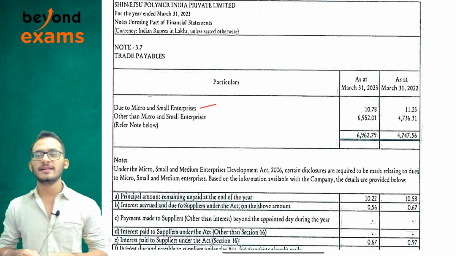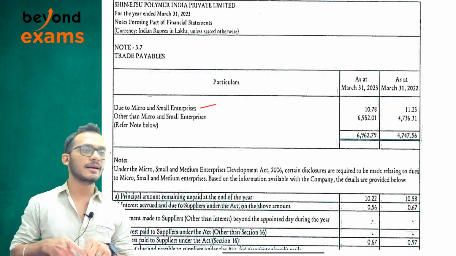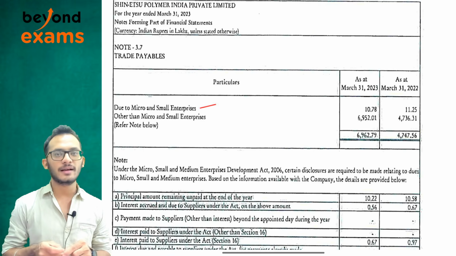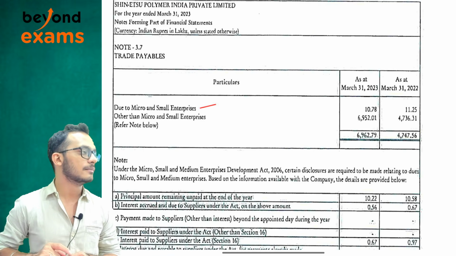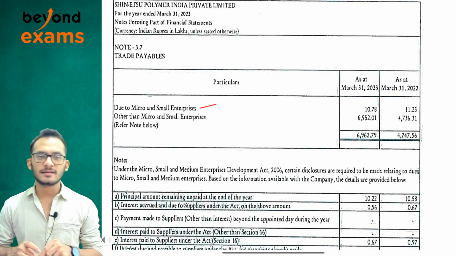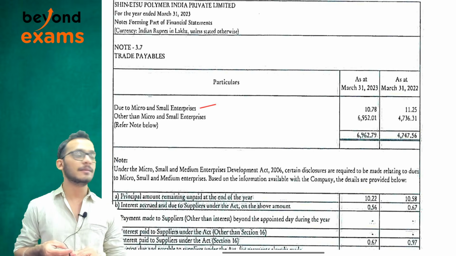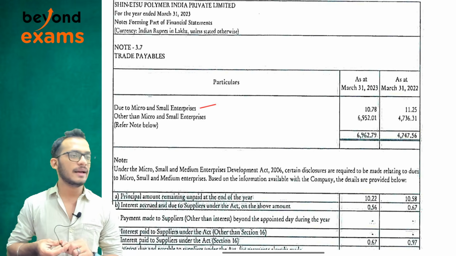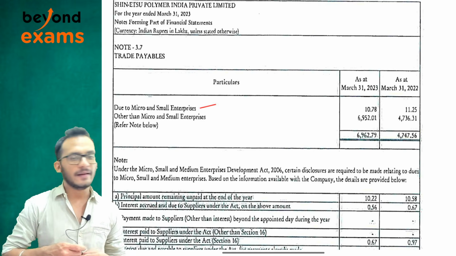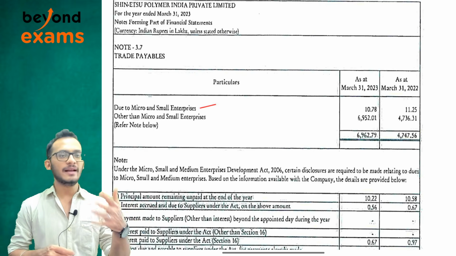Courts have now confirmed that there is no such clause where you can start recognizing it as revenue just because the other person is not asking for it. It is the discretion of the company. When the company is saying that they will make the payment in the future, they don't have any obligation to recognize this as revenue in the current year. So that's not something very important right now.